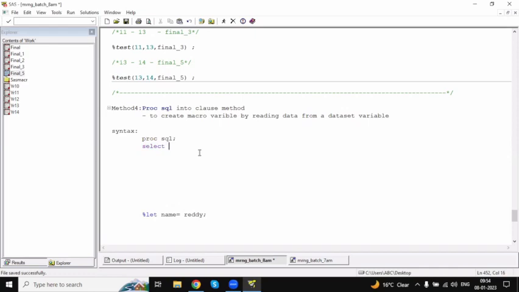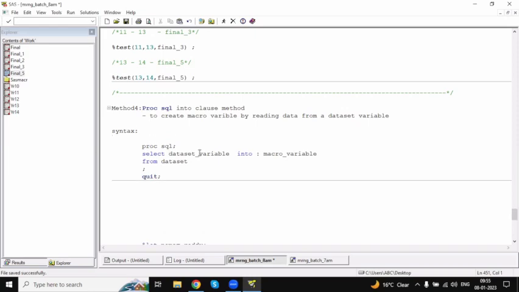No need to create any data set here, any table is not required. So directly a select statement. Mention the data set variable from which you want to read. Into clause method: into, mention what is the macro variable you want to create. Then in the from statement, mention the input data. Semicolon. Clear? So this is the standard syntax.